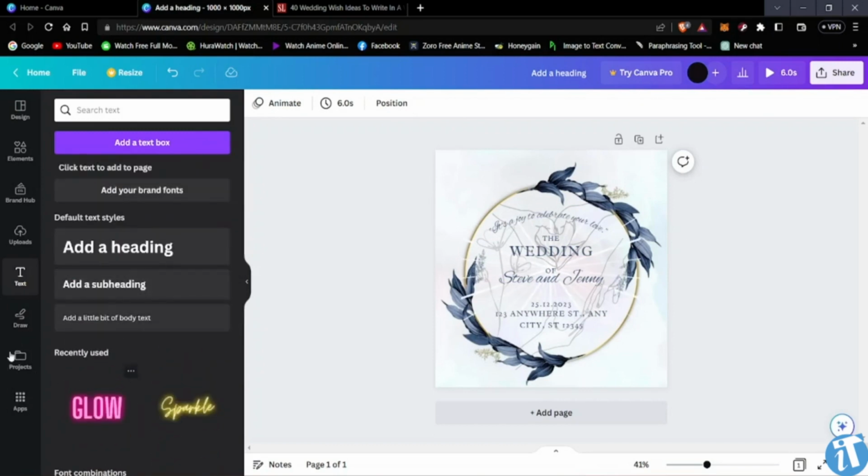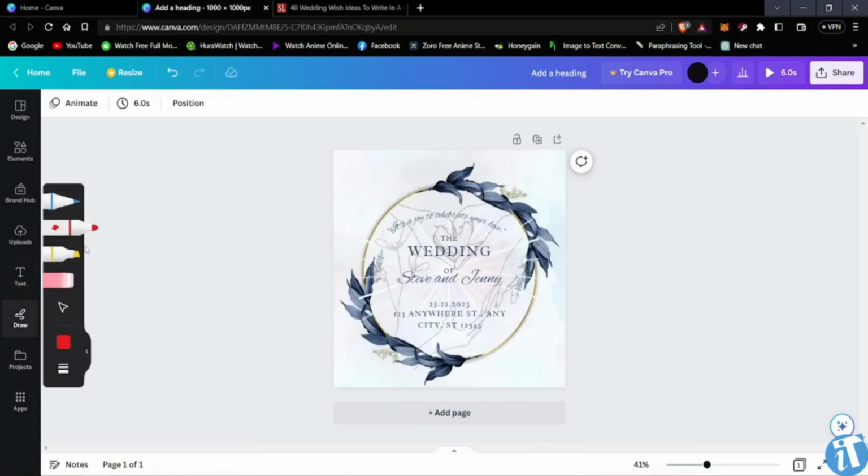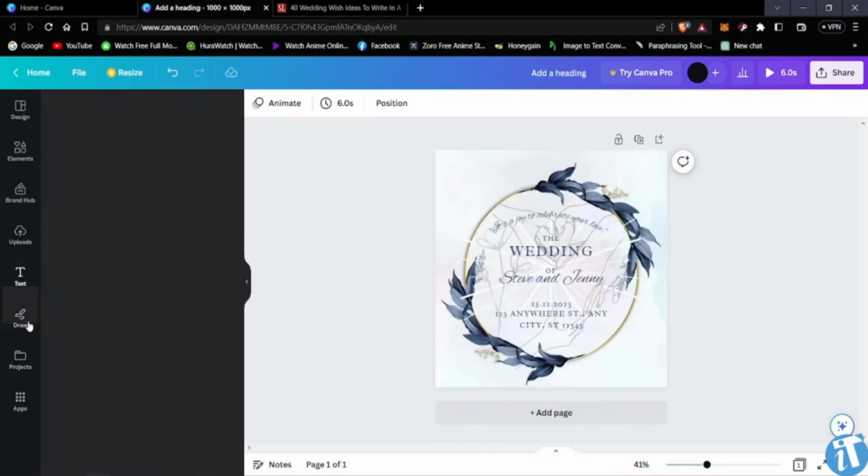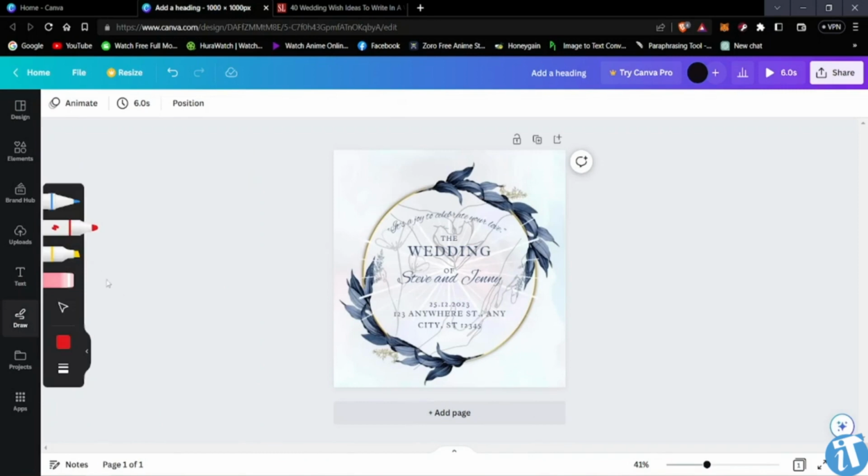Now let's go to the draw version. Once I click on the draw section here, you can see this is an interface that appears, and we have some pens and pencils here. So this one is currently selected. If we select this one, this is the darker, bolder one.